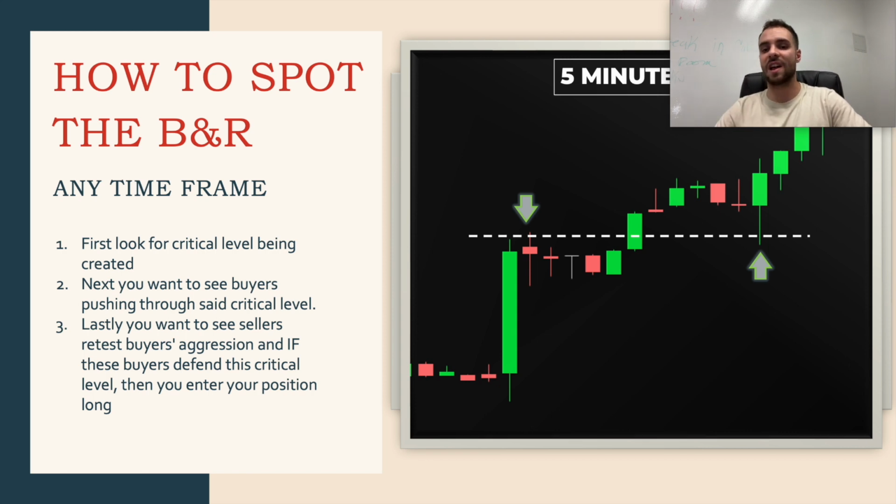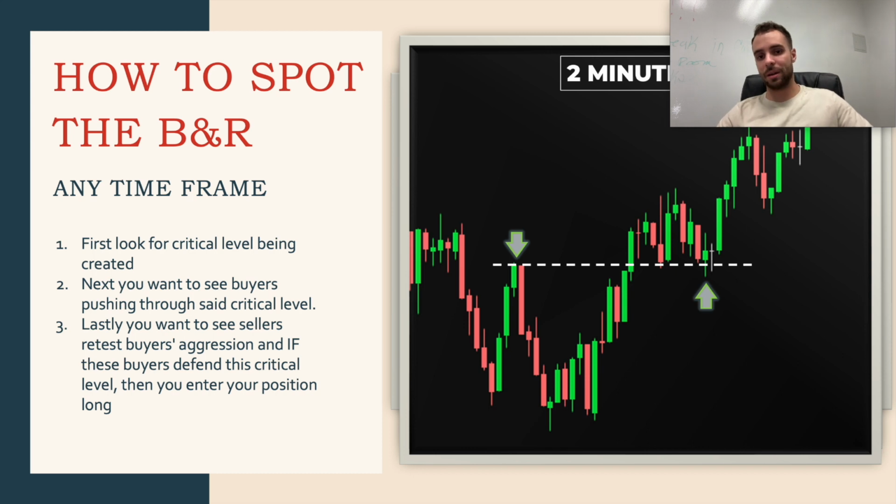So these examples that I've picked are ones that are easy for you to see because I'm showing you how it works now. But I'm telling you, when you look at the market, it's not going to be this cut and dried. Sometimes you're going to have to look, watch price action, and understand that this is what's actually happening.